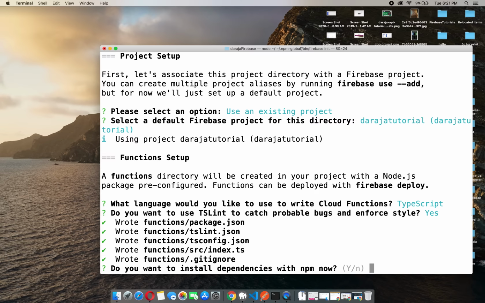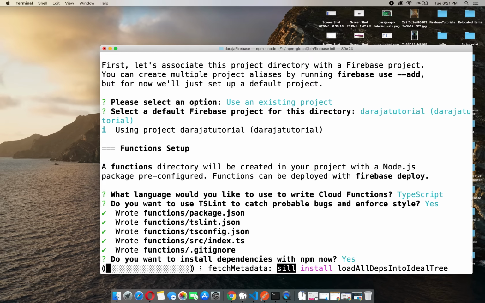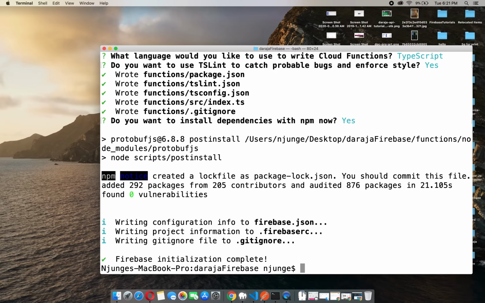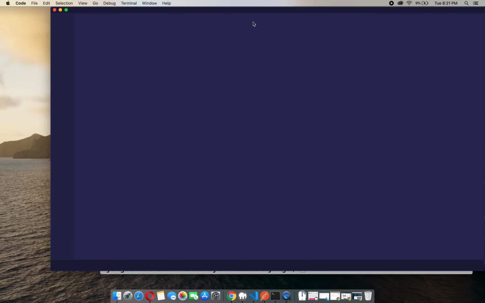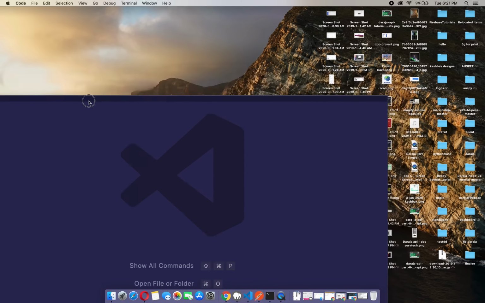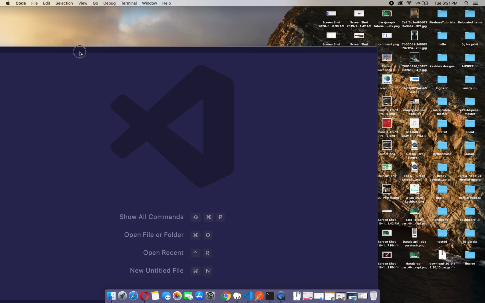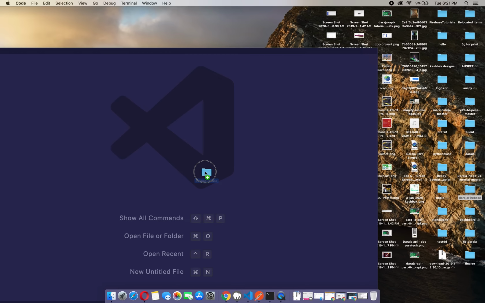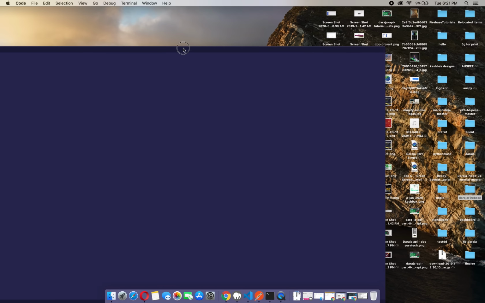Install dependencies, yes. Now our project is set up already, so we'll open it on a code editor. I use VS Code. So I'll drag the folder to that one and drop it. Ready to go.